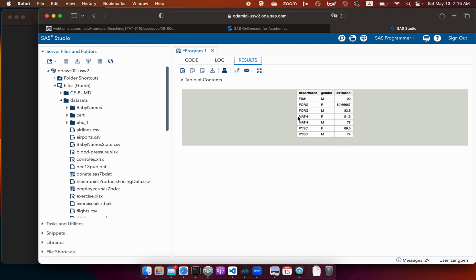For female math students, this row, their average is 81.5. So we just want to find the combinations, basically the rows here, larger than or equal to this 81.5.